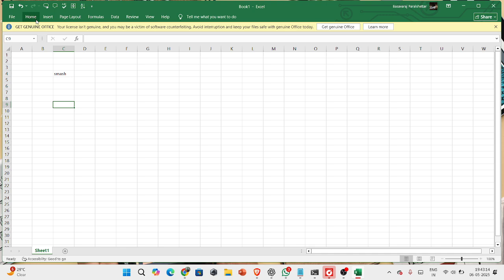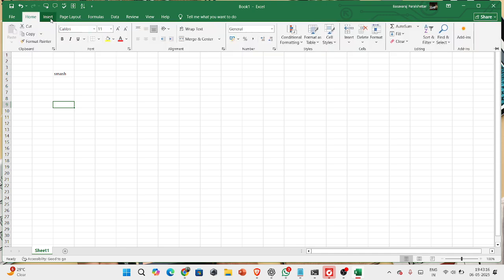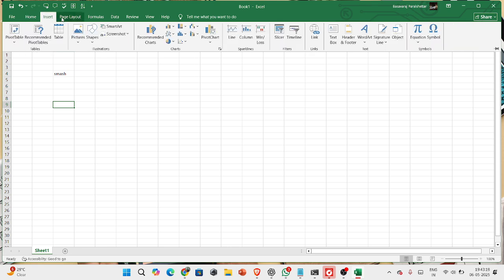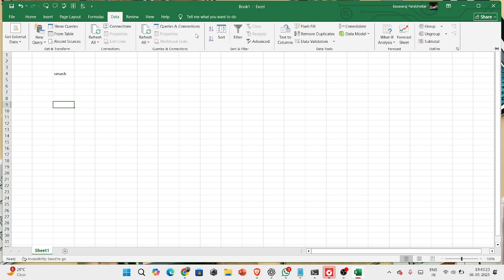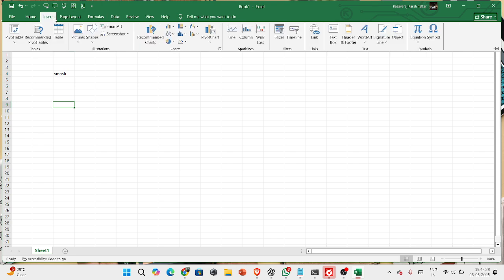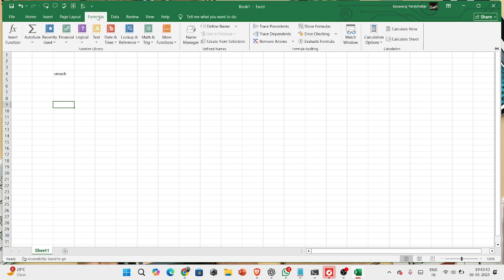Let's come here. So this is Home, and there are plenty of options in Home, and also in Insert, Page Layout, Formulas, Data. This whole tab area that you're seeing right now is called the ribbon. In this ribbon there are plenty of options which you will use in coming classes while modifying and customizing the data, doing calculations, and adding things. If you come here, you can insert tables in the Insert tab, and in Formulas you can get plenty of formulas to do math.